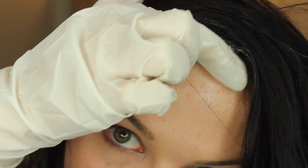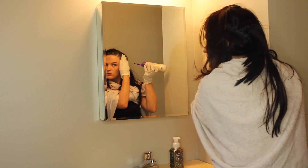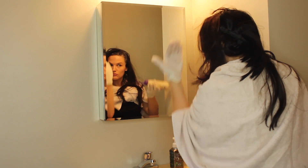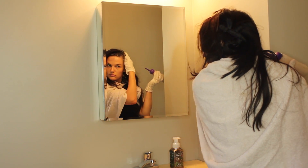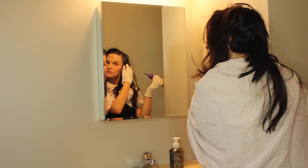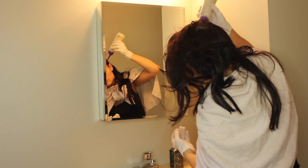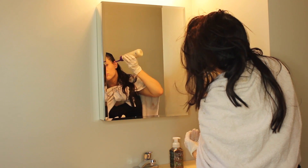I like to go around my hairline at the end and just make sure I really get that area good, because that's what's going to be seen most, especially if you have your hair back. It was really hard to dye your hair yourself, but to dye your hair and film it is even more of a struggle. I'm just going to speed it up — I basically do the same thing: separate with the nozzle of the applicator, flip up sections, and pour the product on my roots, focusing only on the roots at this time and not the length.